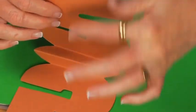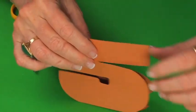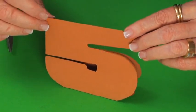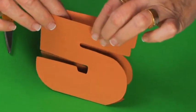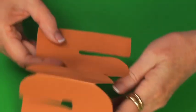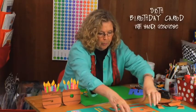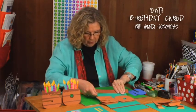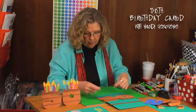Eventually, I'm going to put adhesive on this top, and you can see that when I fold open this bottom base, it's going to allow it to stand up. But before you actually glue it together, we're going to want to add the decoration because we're going to cut slits. And it's easiest to cut the slits if you can hold it back open and use it flat. So at this point, we're going to decorate what would be the front. So let me grab up these 2 that I have here. Bring this up and show you what I did. I did it for both the 5 and the 0.